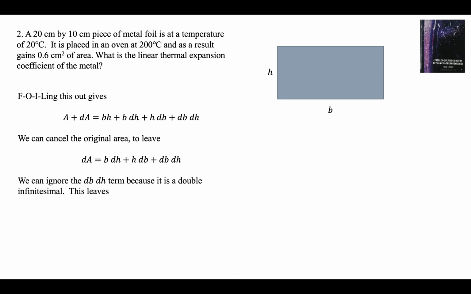So I have a dH here, and I can solve for dH. It's 0.015 centimeters, which is small. So H starts out at 10, and it goes up to 10.015. The base starts off at 20. It goes over to 20.03. So now we can calculate the linear expansion coefficient. Delta L is alpha L delta T. There's delta L, and there's alpha L delta T. This is the change for the height. There's the temperature change, and I get 8.33 times 10 to the minus 6 per degree Celsius. And that's the answer.